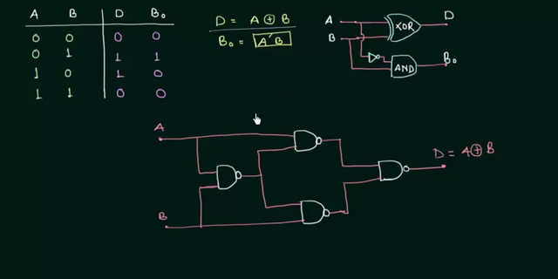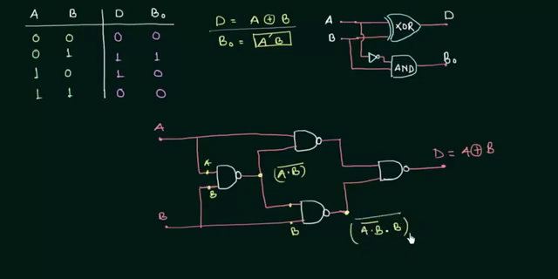So what we will do, we will try to find out some point in this configuration from where our task is going to be easier. So let's see how to do it. At this point, if I ask you what is the output, then let's see what it is. This is A coming here, this is A coming here, this is B. So at this point we are having A and B, and then its complement because it is a NAND gate. So (A B) whole complement is one of the inputs to this gate, and B is the other input. So let's see what we are having at this point. (A B) whole complement and B, and then its whole complement.